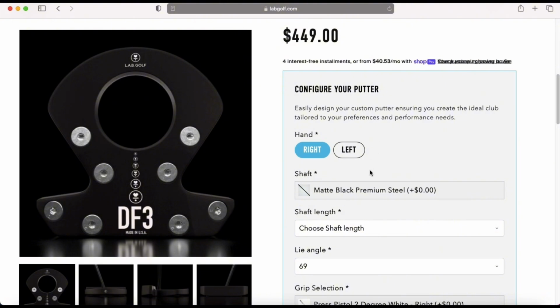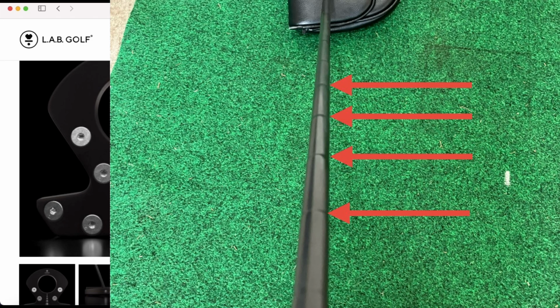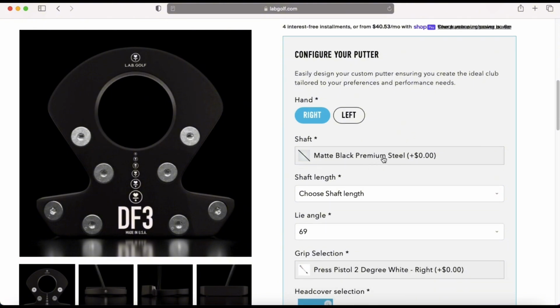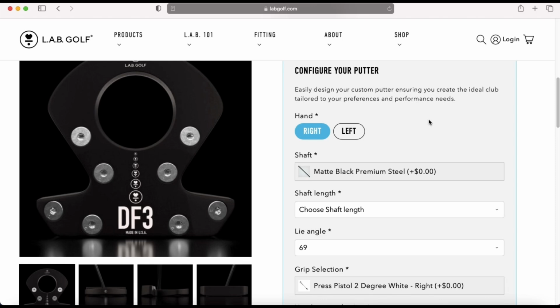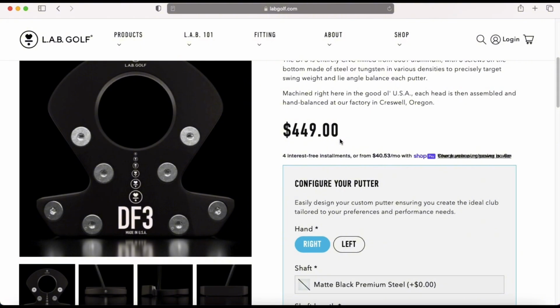One thing, their stock steel option uses a stepped steel shaft, and I'll put up a screenshot here of what I mean. This is a little bit nitpicky, but I'm going to be nitpicky with how expensive these are. I personally don't really like the look of stepped steel in a putter shaft. I kind of like a stepless look. So when you get their stock steel shaft, you're pretty much going to get that stepped look. For some people, they probably don't care, but I wish they had a different option, especially when you're spending this much money.